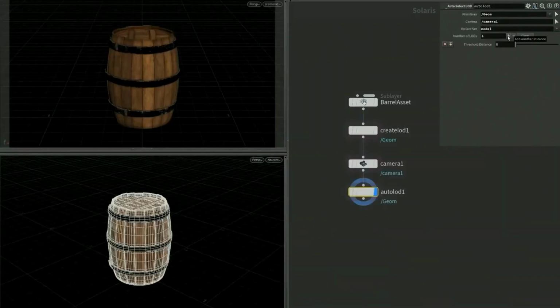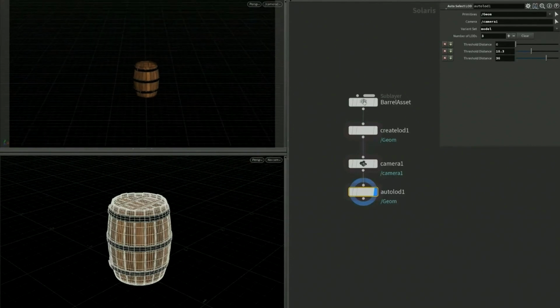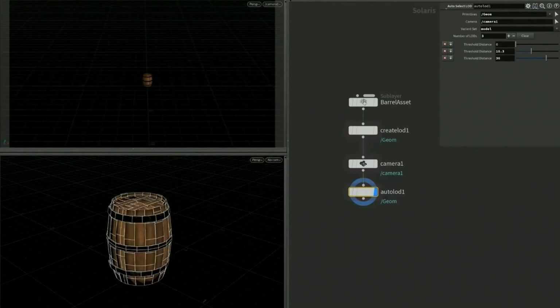And then we can tie that into a larger tool set where we can say now, okay, well, when the camera is a certain distance away from this asset, let's automatically set the variant to a lower level of detail. So we're just going to set up these 3 distances from a camera. And you'll see that when we play this little animation now, as the barrel moves away, or I should say the camera moves away from the barrel, it doesn't really look like it changes much in the viewport, but you can see in the bottom the different variants being switched between the different levels of LOD.